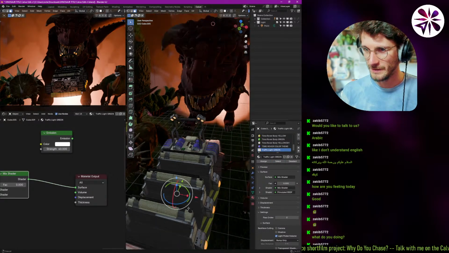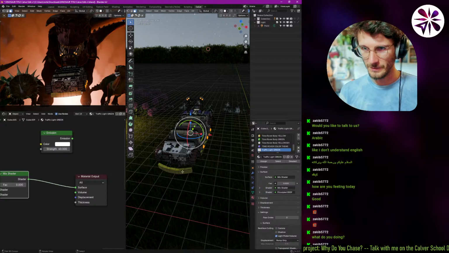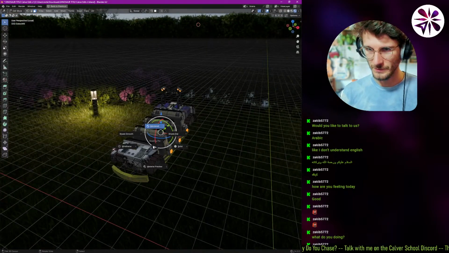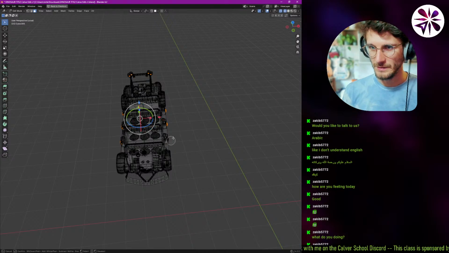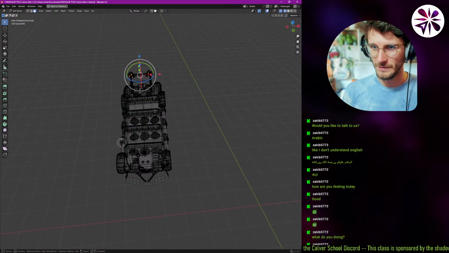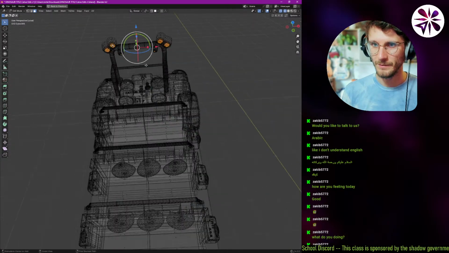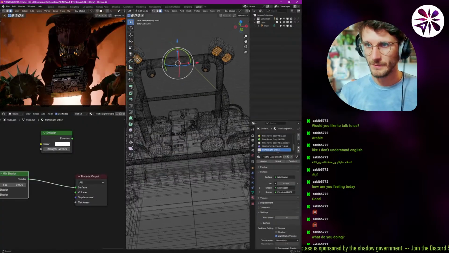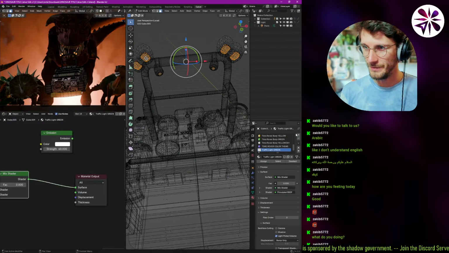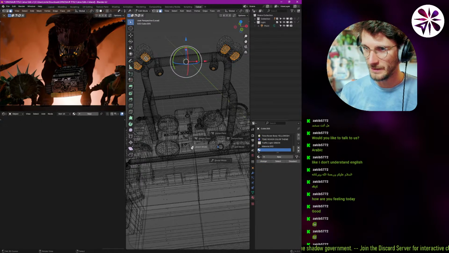Right, I'm going to go into wireframe mode and deselect the ones down here, so we only have the ones up here. Cool. Then I'm going to give these a new material, assign.